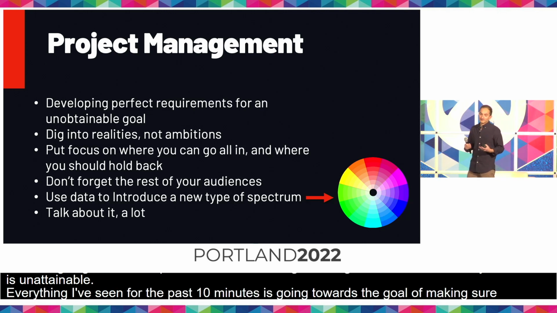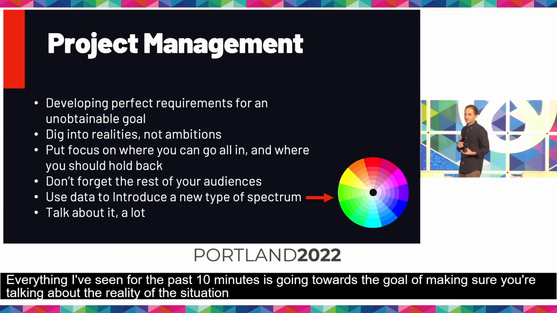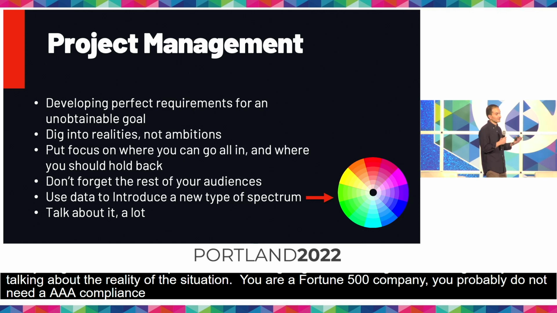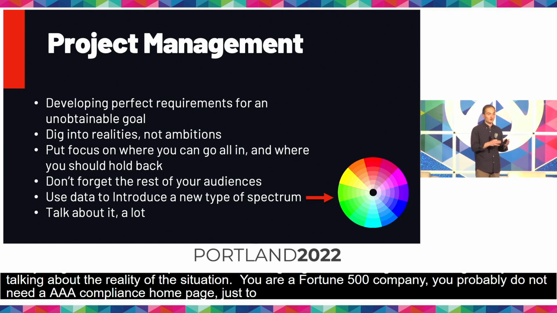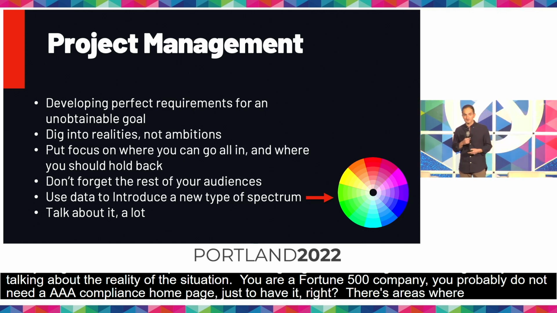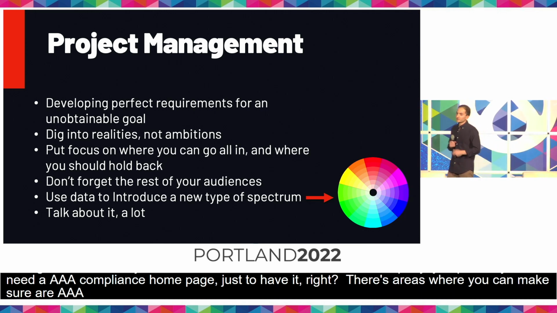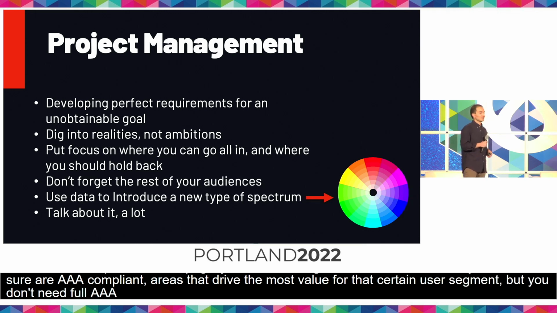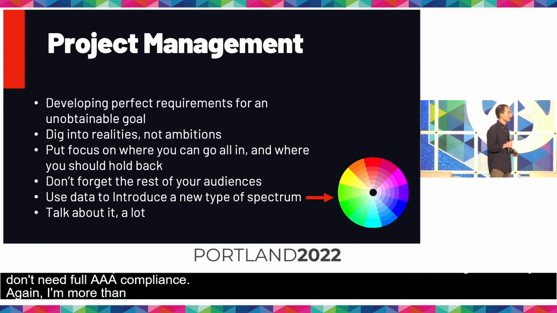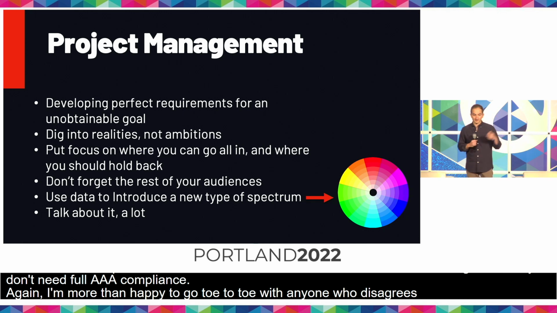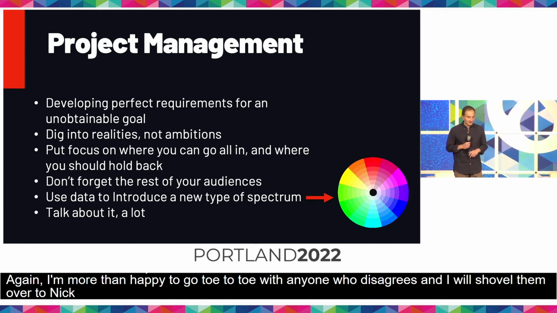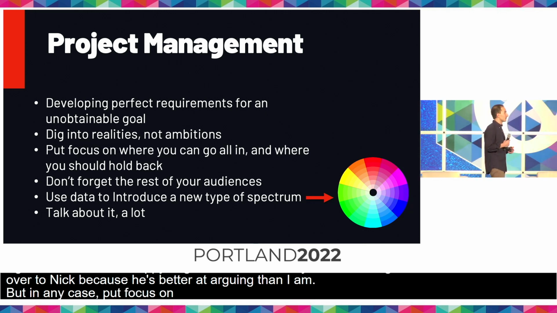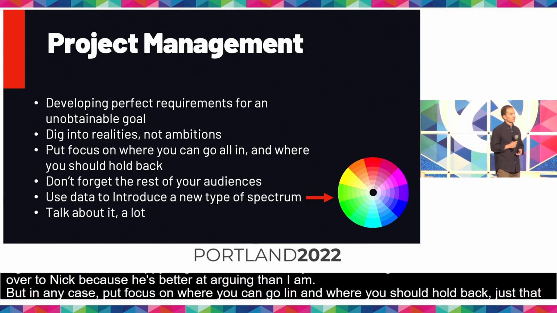If you are a Fortune 500 company, you probably do not need a AAA compliant homepage just to have it, right? There's areas where you can make sure are AAA compliant, the areas that drive the most value for that certain user segment, but you don't need full AAA compliance. Again, I'm more than happy to go toe-to-toe with anyone who disagrees, and I will shove them over to Nick because he's better at arguing than I am. But in any case, put focus on where you can go all in and where you should hold back. Again, just that idea of focusing where you need to. Don't forget the rest of your audiences.